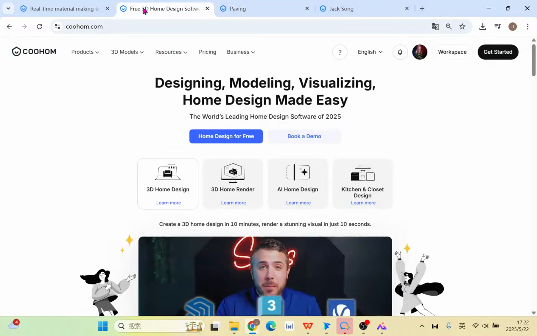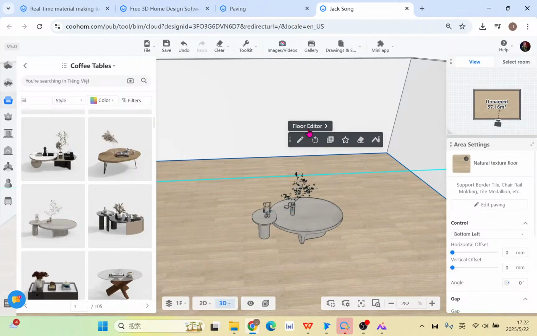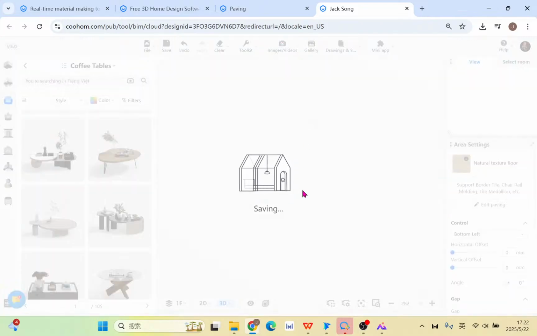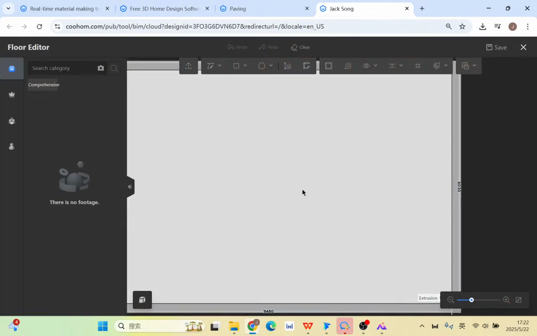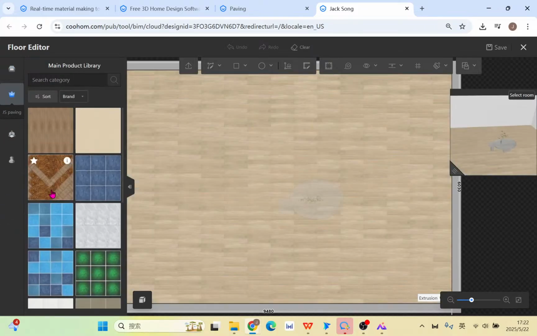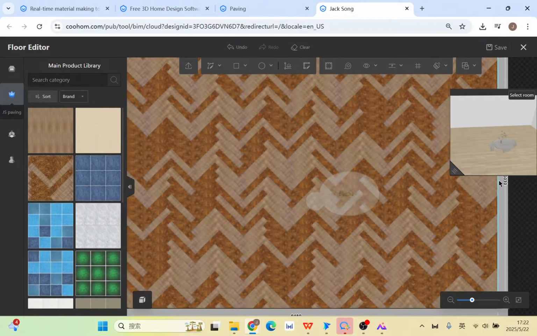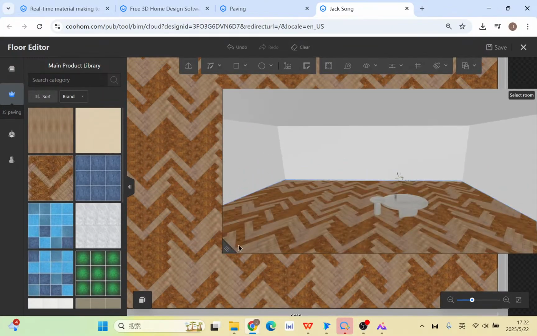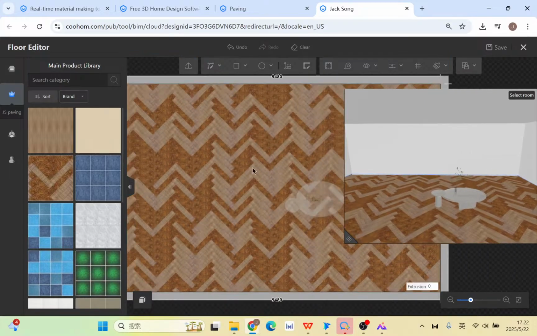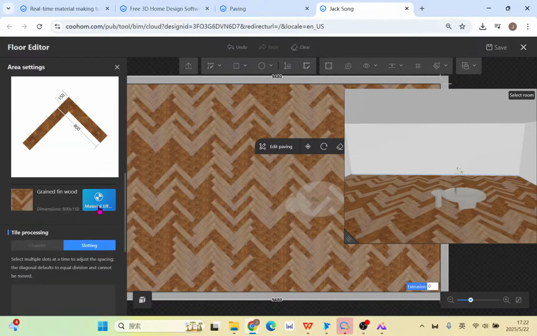Then you can turn back to, let me show you, the design. Flooring editing. I already have prepared one. Just show you the paving, for example, here. And this is also available for the real-time material editing, in here.